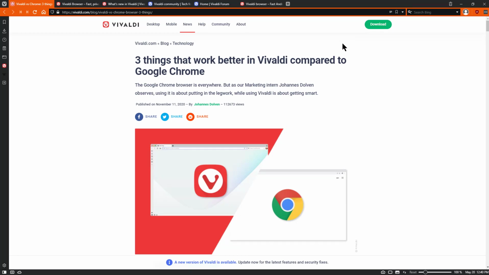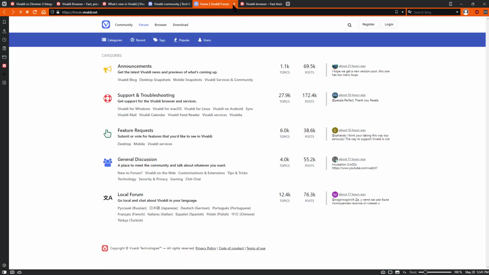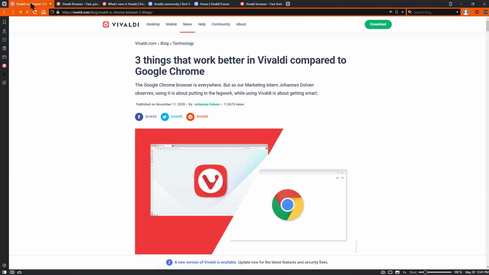But I'm going to show you the one that I really wish Opera had. I wish Opera got this, or I wish Vivaldi would adopt the pop-out video windows and the context menu that I like, because I find this feature incredibly useful. And here it is. You can tile all the tabs that you have in a single window. Watch this. So we have here 3 things that work better. I just chose a bunch of Vivaldi windows. Vivaldi browser, what's new in Vivaldi, the community, the forums, Vivaldi for Android.